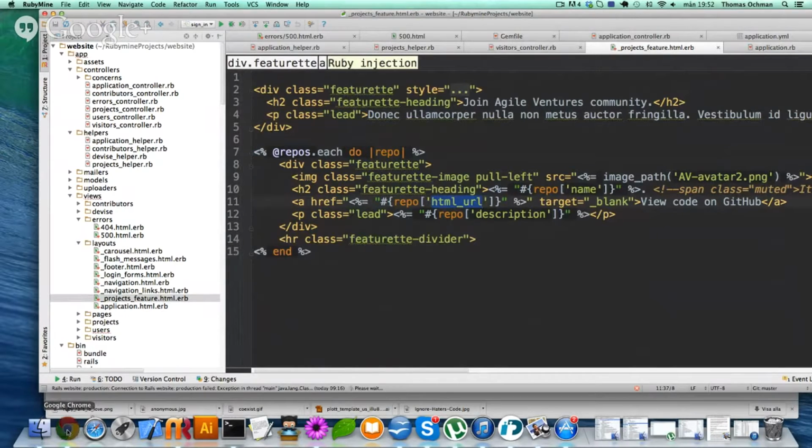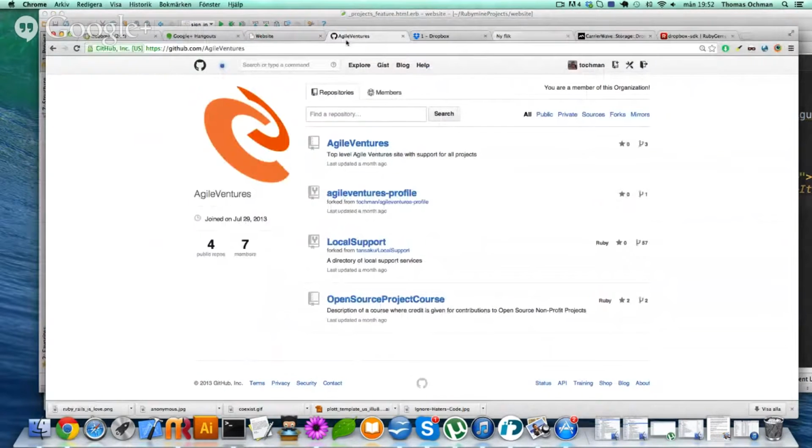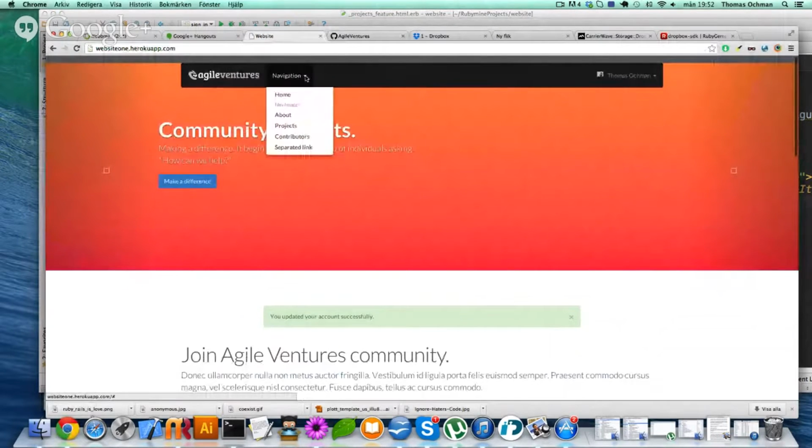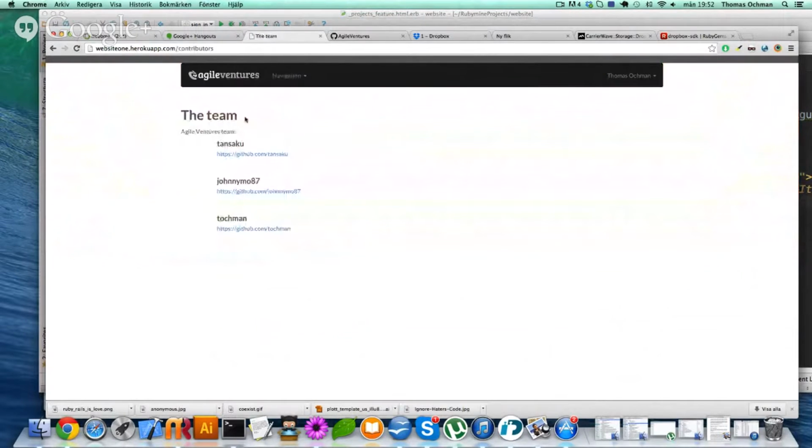And we also have this. This is something I did a while back, and I reused it later for the local support project, because here we have these contributors. These are also pulled as visible members of the Agile Ventures team.